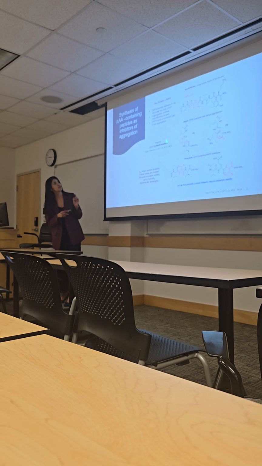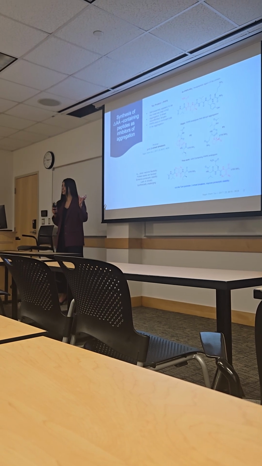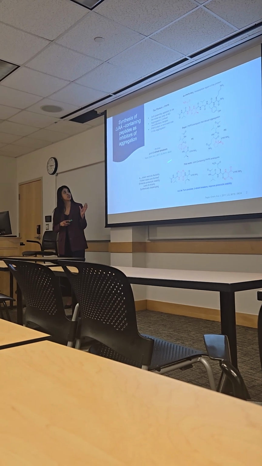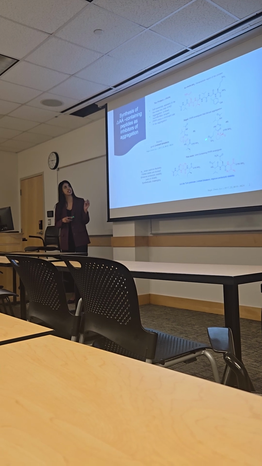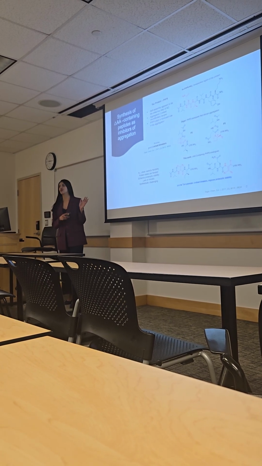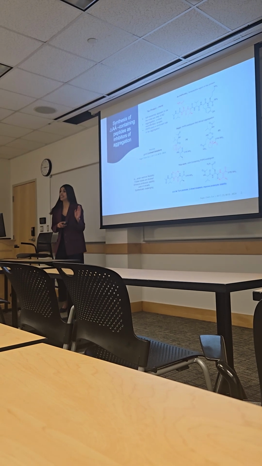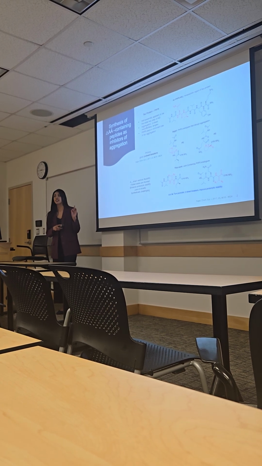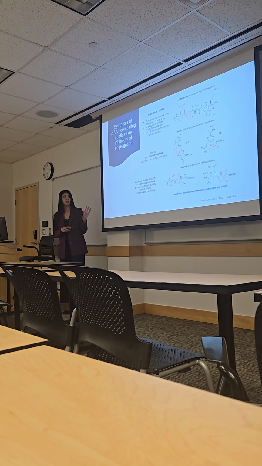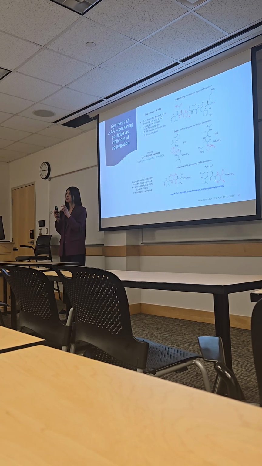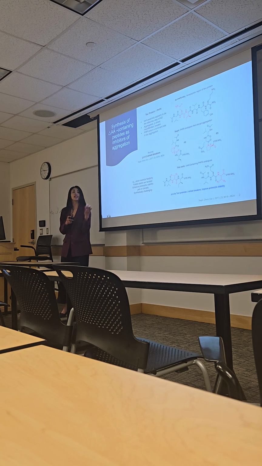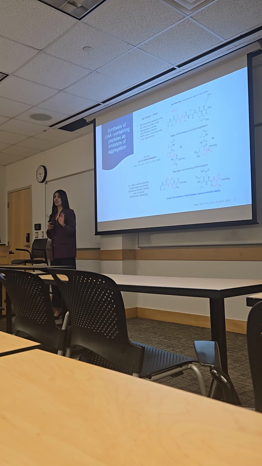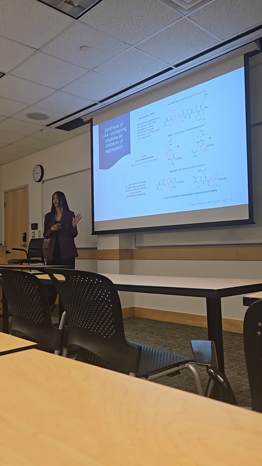So using PHF6 as a kind of candidate, or as a protocol to follow about how to create the disruption of these monomers, in 2017 Segal and co-workers decided to test this PHF6. What they did is, you can see here we have 6 amino acids, right? In each amino acid, they changed a proline. And they saw that at position 2 and 3, they have the best results. It's not about stability. They saw that the disruption of the previous tangles was promoted, and also that it wasn't forming the beta sheet formation in the protein. So that helped a lot to understand better how this dementia disease works.